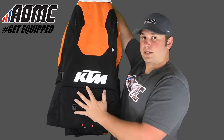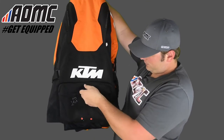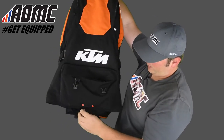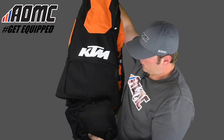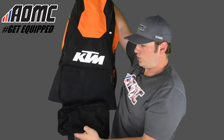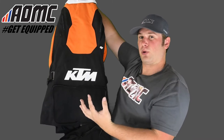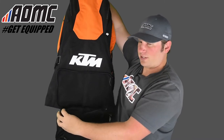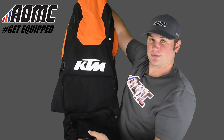Down here at the bottom there's a really nice area for storage. You can open this up with these buckles, and there's also a zipper down here. So if you're really carrying a lot, you can open it up even more. There's another pouch in here that zips open, or if you have something bulky, you can expand it out a little bit. Just make sure you close it back up because this zipper comes apart — it zips from both sides, so if you need to remove anything, you can.